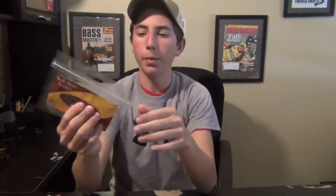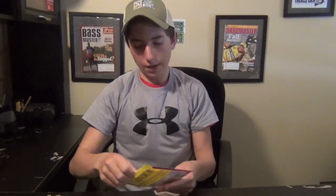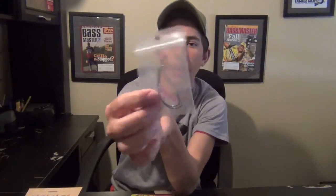Then we got some Whip-Em Baits — just some Senkos and stick baits in white with sparkle in it, like a pearl color. And then we got KBD Perfect Plastics. It's called the Swimming Caffeine Shad with a boot tail on the back and a pearl and light blue back. Perfect on the back of a swim jig, a weightless hook, or even these 4/0 Mustad hooks that came with it.